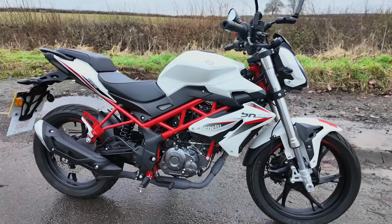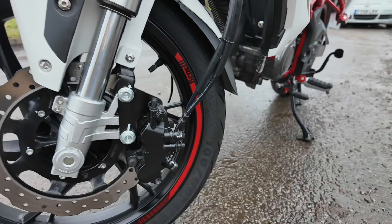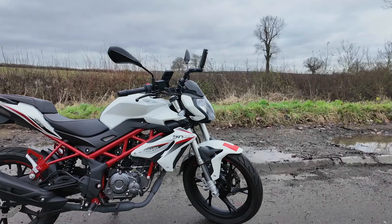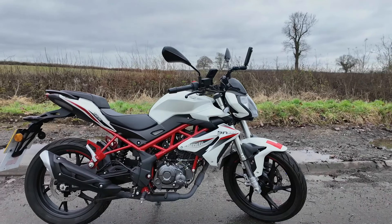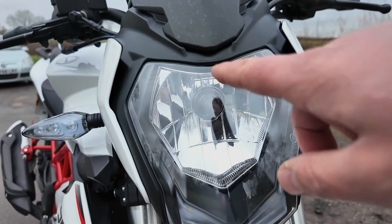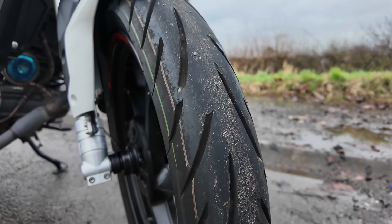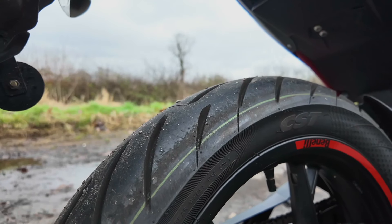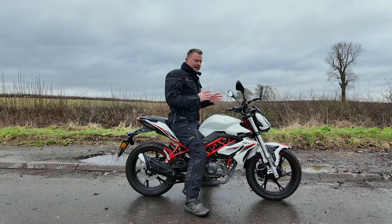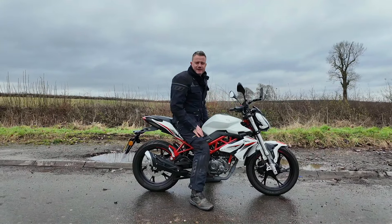I'm really liking this trellis frame design and the colour combination suits the bike. The front brake is a 260mm steel disc with a three-piston calliper, and on the rear a 240mm disc with a double-piston calliper. It has dual braking — hitting the back brake also applies the front. The front headlight has a couple of LED lights with a halogen main bulb, plus LED indicators. Tyre sizes are 110/80/17 front and 130/70/17 rear. This bike has one of the lowest seat heights in the naked bike category at 770mm — at five foot nine I've got my feet flat on the ground, so it would definitely suit a shorter rider.